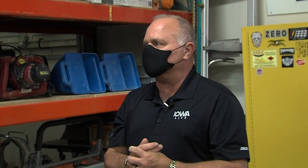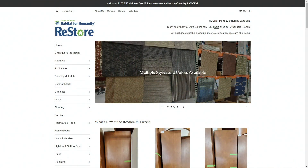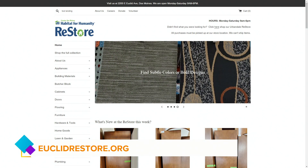It's affordable for everybody — that is the most important thing we want to stress. If people want to find out more information about the tool lending library and how to become a member, they can go to our website and learn about the tool library there, or just come down to the East Euclid ReStore and talk to Stephen — he's always willing to help sign folks up and get them going.